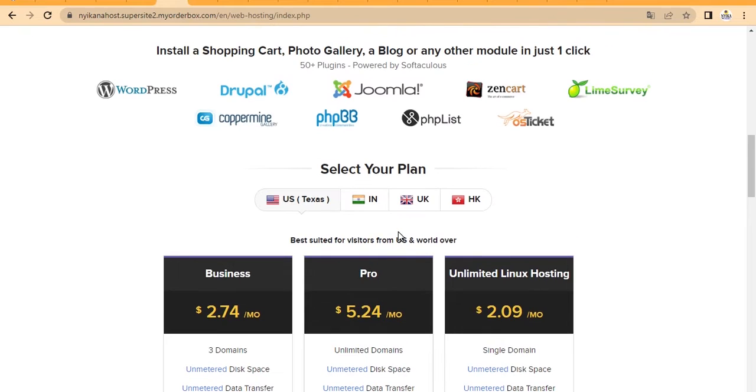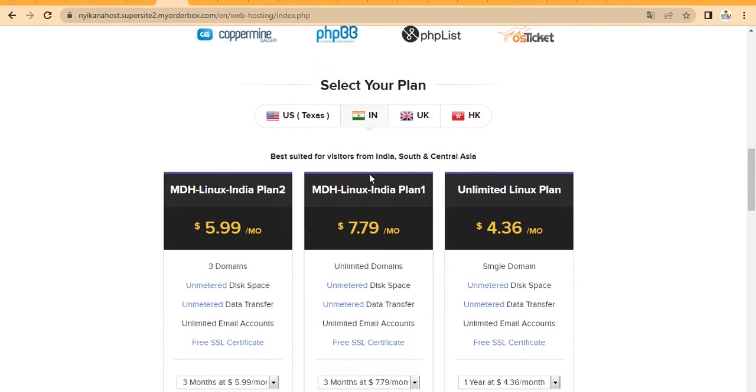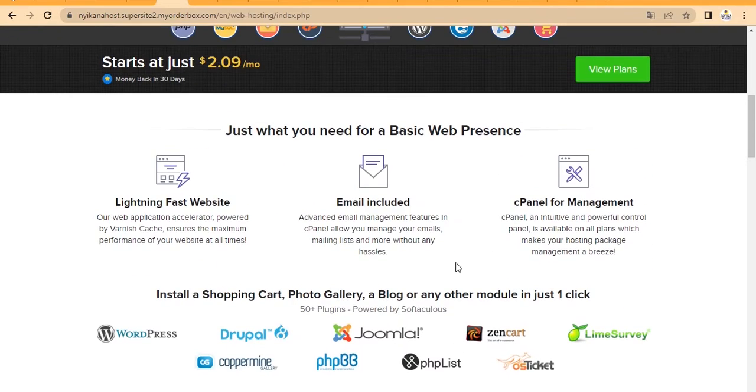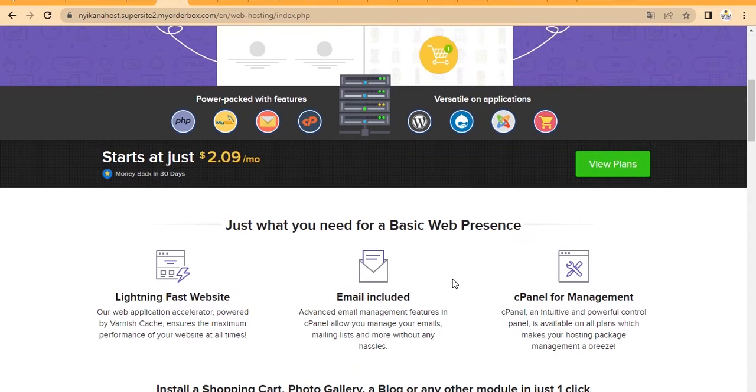We have so many servers. If you're using a server from India, this is what it costs. If you use a server in the UK, this is the price. If you're using an Asia server, this is what you will have when it comes to shared hosting.